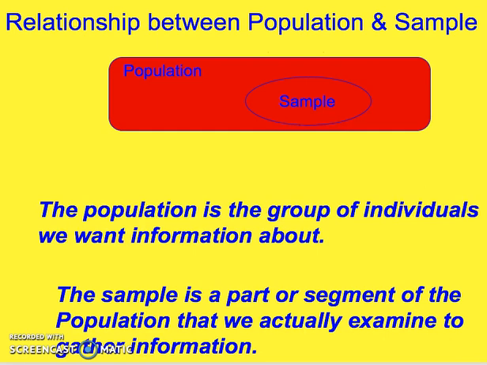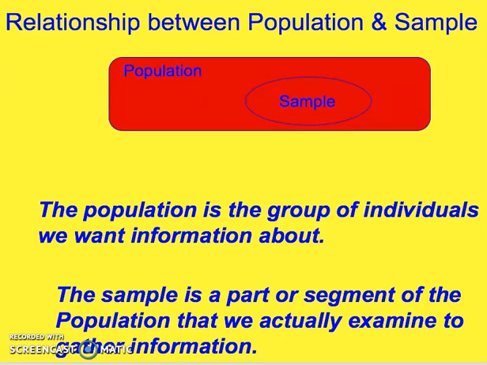We can't go out and survey the whole population, for example, the whole student body of Mesa Community College. So we pick a sample, what we consider to be a random yet representative sample of the population. And from that sample, we will then make our predictions, which are called hypotheses, and decide whether they are valid or not.